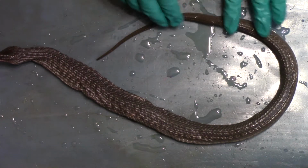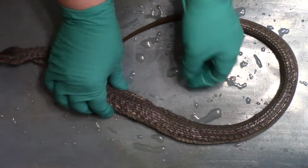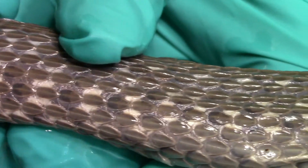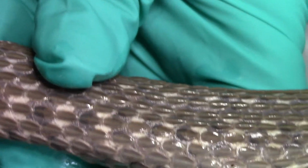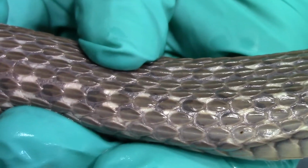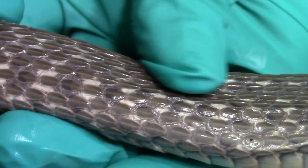And then from the top, they're pretty much the same. Depending on the snake, you might see different patterns on their scales. These scales are keeled. There's a line running down the middle of each one, gives it a rough shape. Many snakes don't have keels, so for example, the smooth green snake that is native to Ontario is called smooth because of its smooth scales.